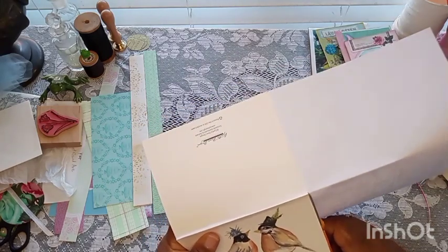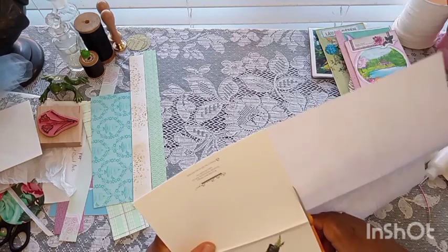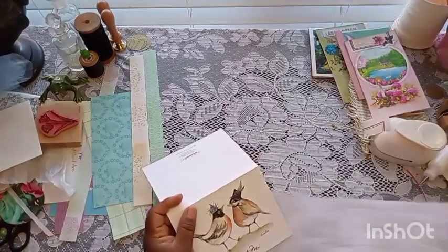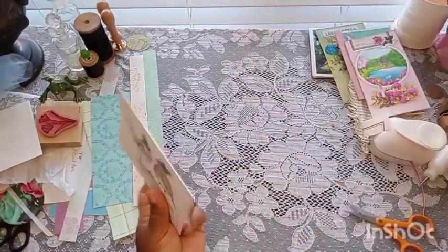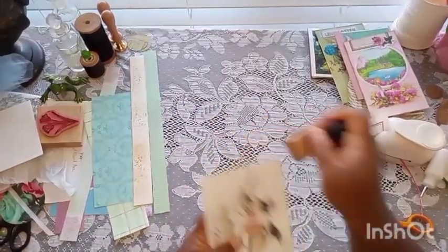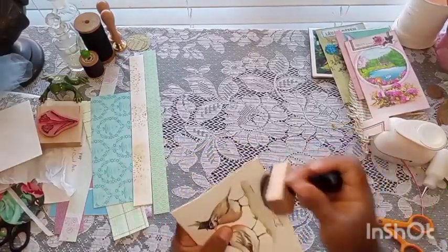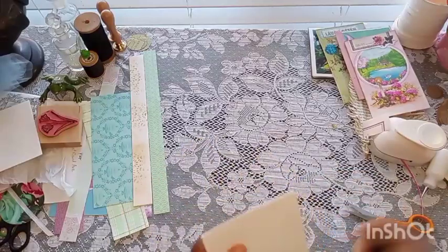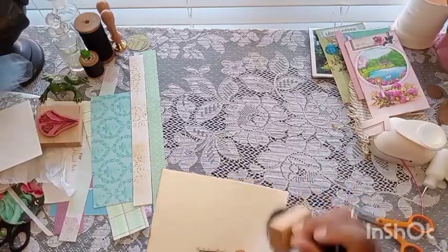This is how I'm doing it today, and this is what we're doing today. So do what is right for you and your project. And this is more like a demonstration, so we're learning as we go. And we're having fun and just being creative, because that's my main thing right now, is just actually doing something. Because for the longest time I hadn't been doing anything.